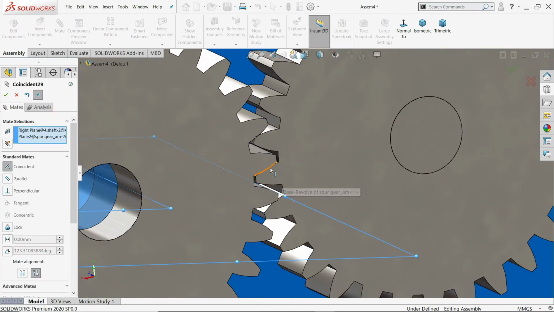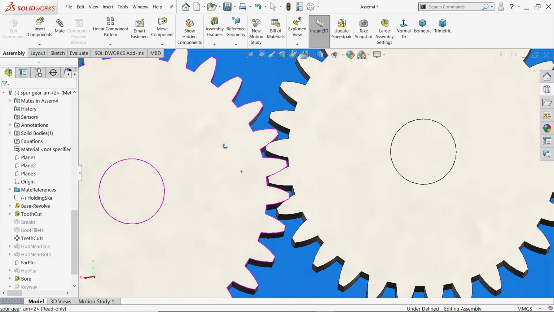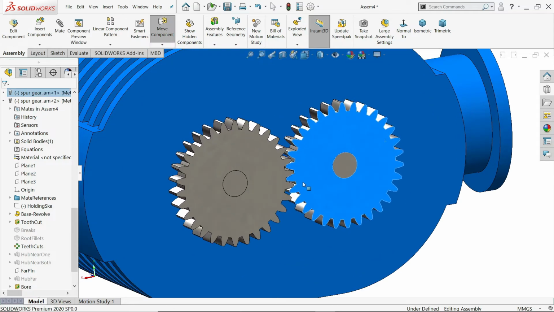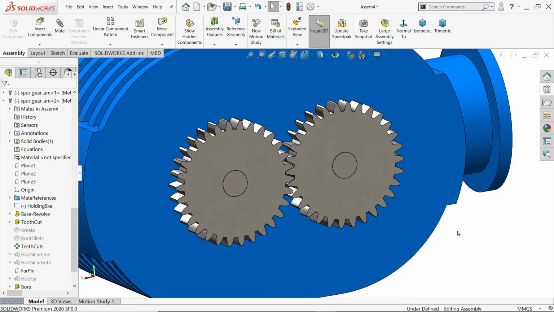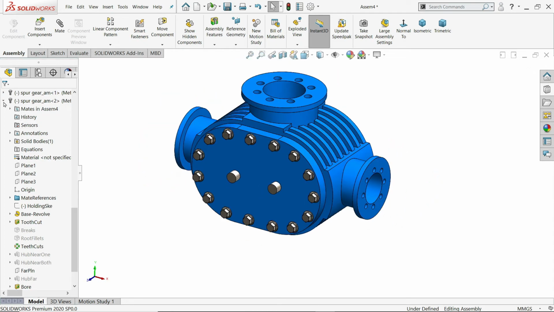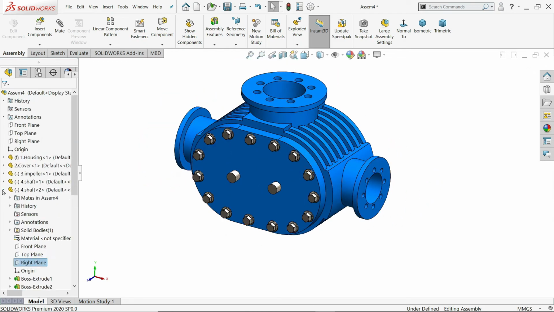See, it is perfectly going to align with this. OK, close. Now, if you rotate, see, it's going to rotate because we already set the mate there. Now this assembly is finished.